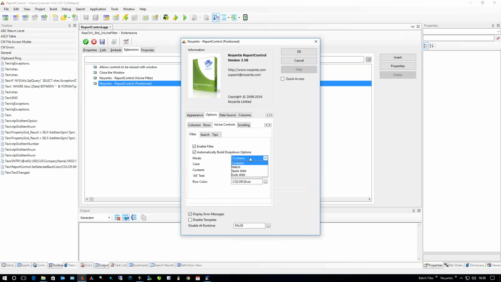What we're going to have to do is move that to each column's definition.